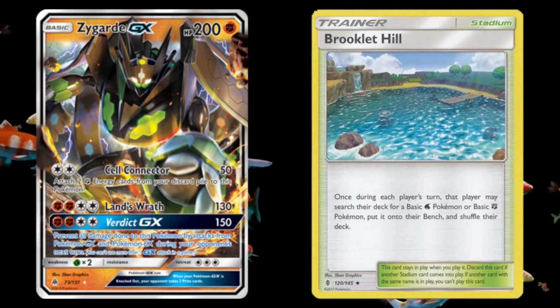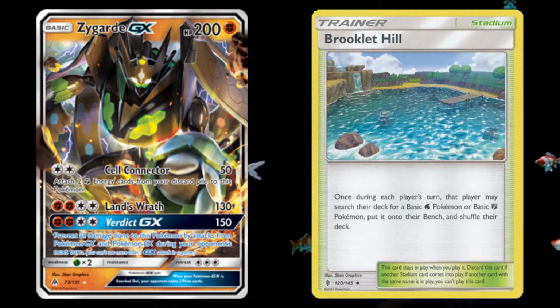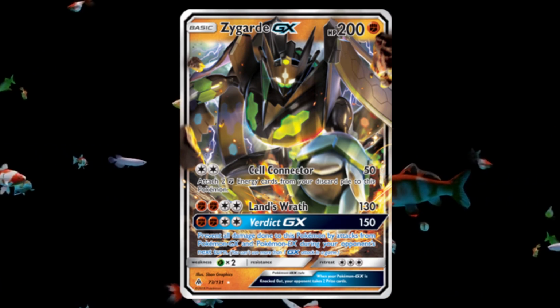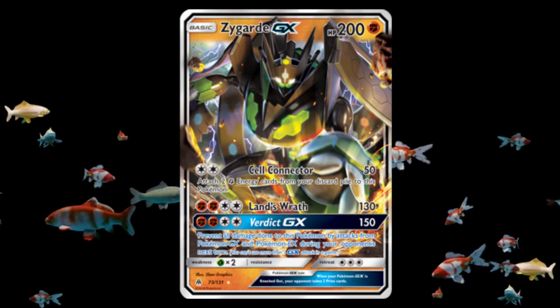You do get Brooklet Hill, which is a super cool stadium that helps out fighting and water-based decks by searching your deck for any fighting or water-based Pokemon and putting it onto your bench. So at least you have that cool consistency card. But unfortunately, Zygarde GX looks to just be an okay fighting type Pokemon, but doesn't really have a home in current standard, unlike our next preview.